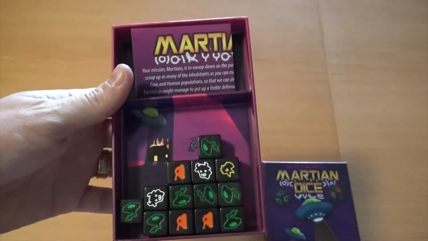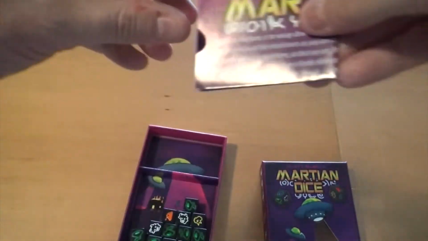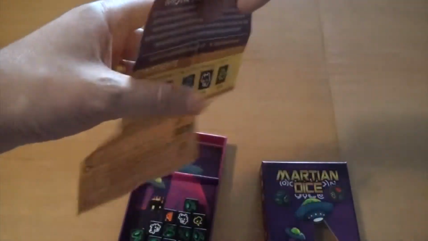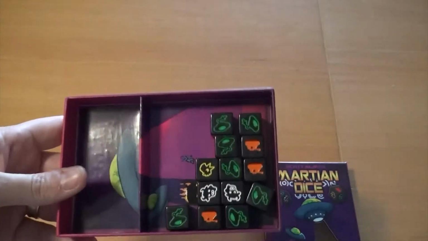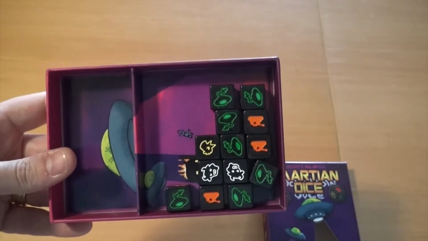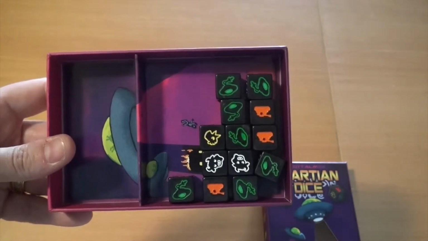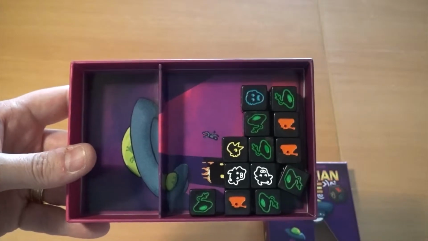Alright, so as you can see, there's really not very much in here. You have your rules, which are very brief and only a front and a back, and that's actually all you need to learn to play the game. And then you have your dice. And as you can see, they come in various different suits on the dice. You have death rays, you have tanks, you have chickens, you have cows, and you have humans.